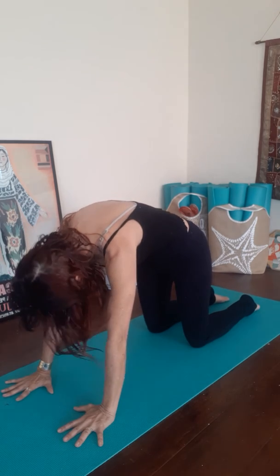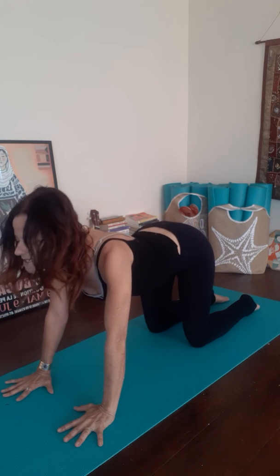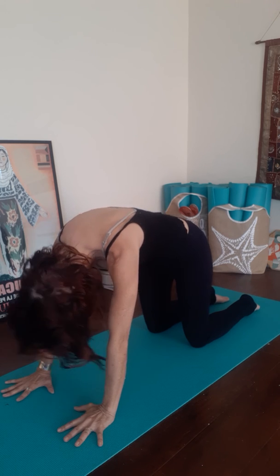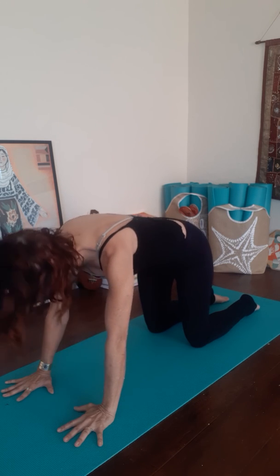As you're ready, these are kind of like the pelvic tilts. You're going to inhale and arch and look up. You're going to exhale and round and look in. 10 of these. Inhaling as you arch. Exhaling as you round. Pull the belly up and in. Back and forth. And these are stretching, realigning, and strengthening you.